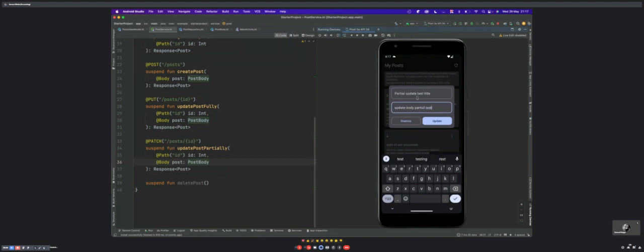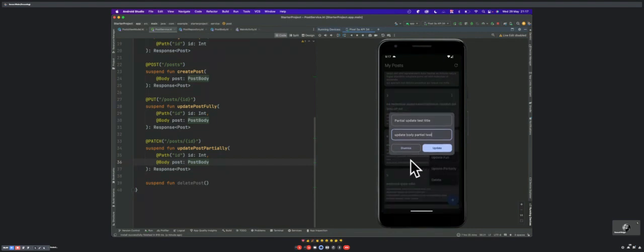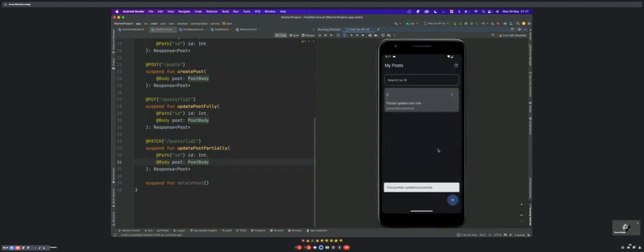Yeah, so we should be able to update this. We clicked on this number 4 post, so it should be updated partially. Yeah, and as you can see, post partially updated successfully, and we have our new title here and the body.